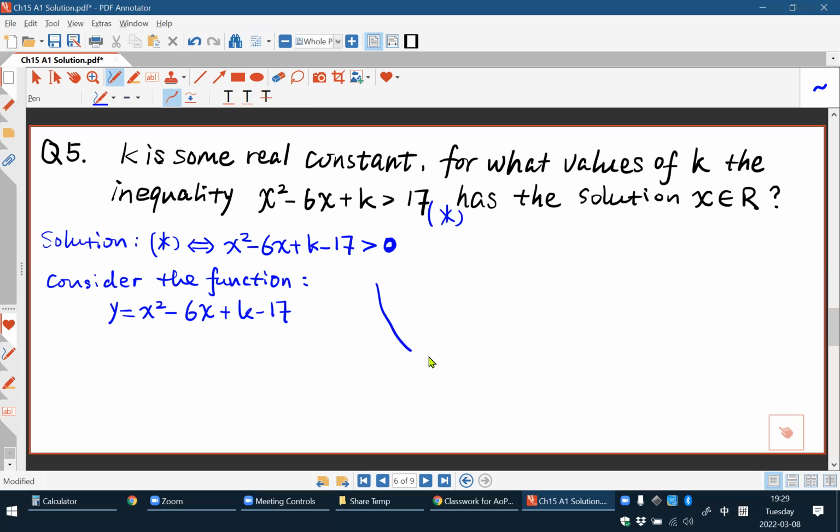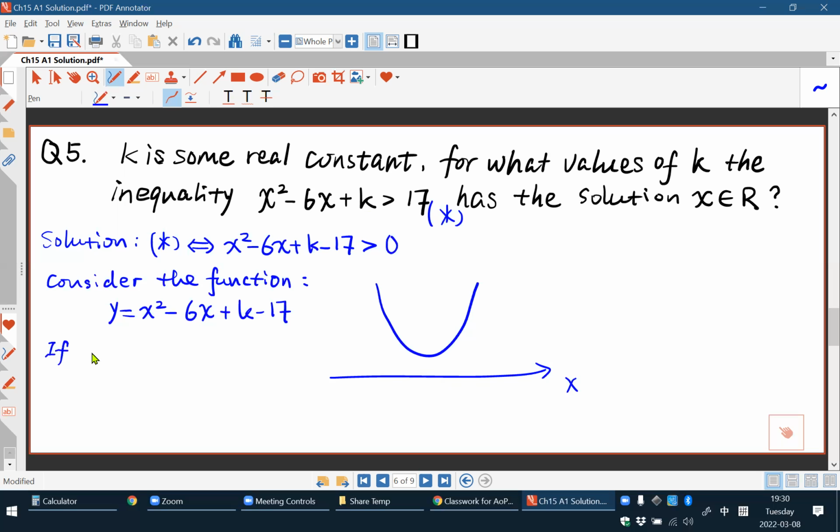Apparently the leading coefficient is greater than 0, right? So that means this function is opening up, right? If this function is above the horizontal axis, that means no matter what x is, this function is always greater than 0. That means the solution of this inequality here is the whole real number set, right? Can you follow me? Yeah. Okay, so how do we achieve this? How do we achieve a sketch like this? That means there is no x-intercept, right? Or there is no zero.